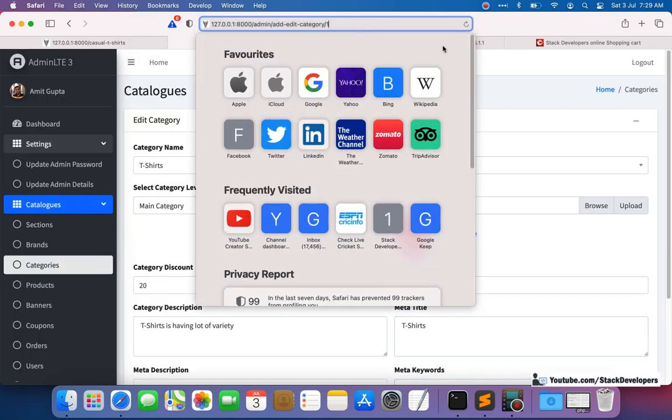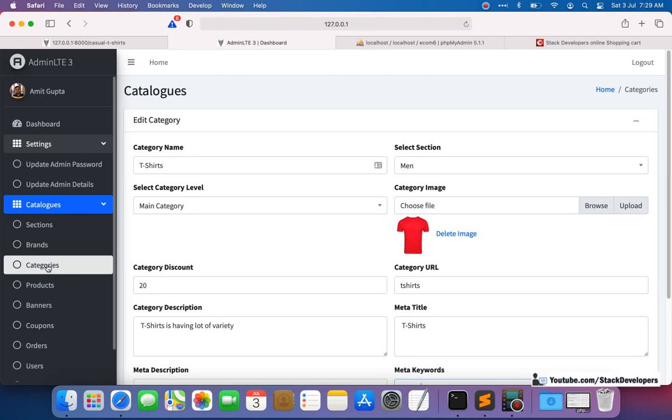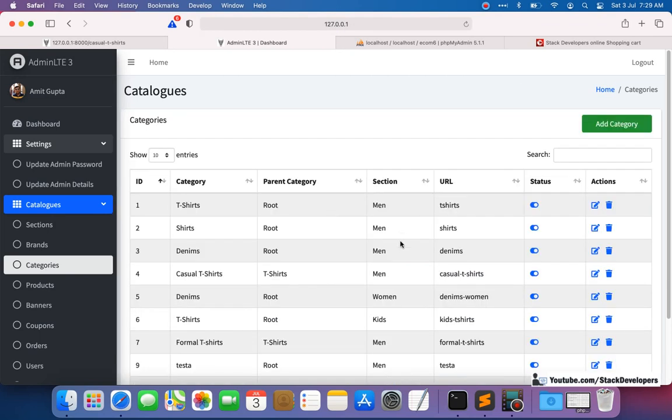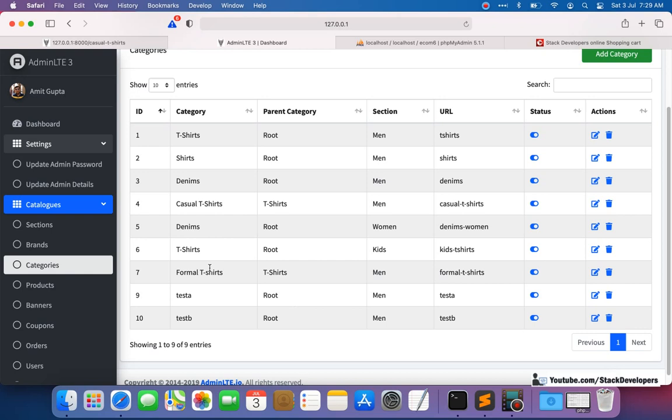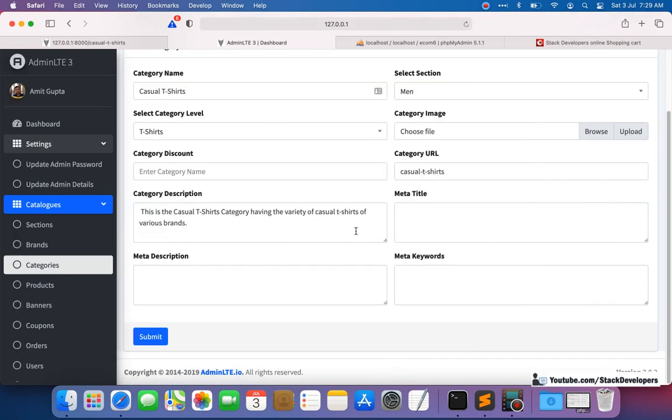So here we will simply add the tags for the casual t-shirts. Open the casual t-shirts from here, and we can add the meta title here, like casual t-shirts.